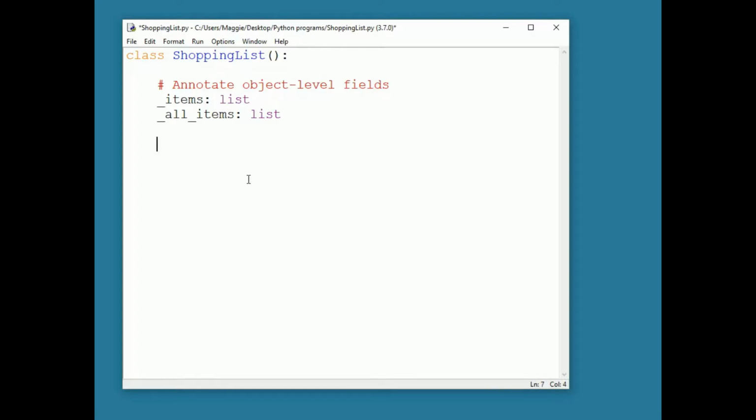And now, the operations on objects of type shopping list. We want to be able to add an item, remove an item, and view both lists. For viewing the lists, I'm going to return a copy of the lists. I'm not going to print them to the console because I want this to be more abstract. I want it to be usable with any interface.